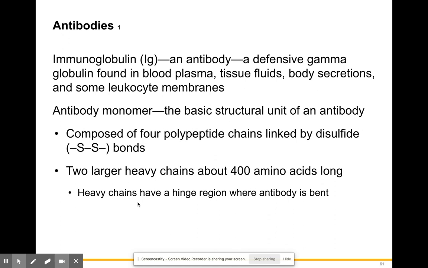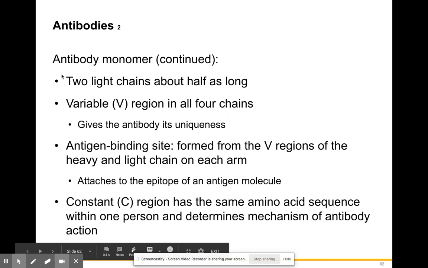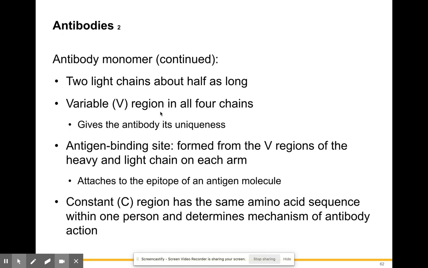We'll take a look at one in a second. These short chains, or light chains, have variable regions on them, and that's what makes antibodies very special. Remember I said before that I would stick a sticky note onto a person in the room and call that person the pathogen. I would only use that very specific sticky note for that individual. A B cell, which is what I was acting as, has the ability to change the antibodies that it's making to suit a specific pathogen.